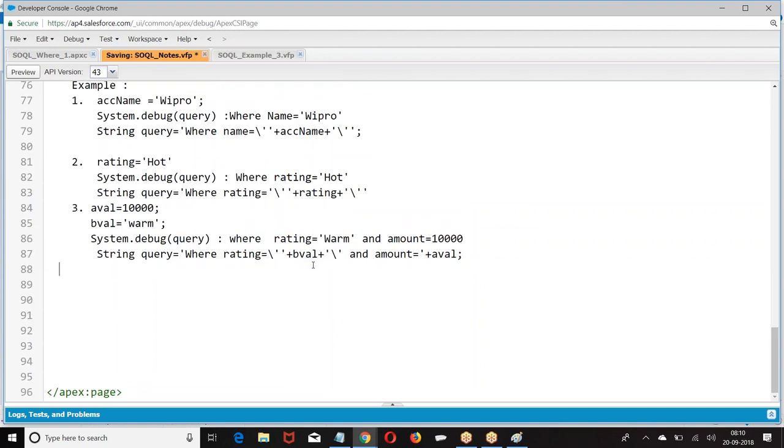Satish, it is still confusing for me why so many codes are coming. Can you go one more time? Now, is it a fixed value or a dynamic value? Are you giving a fixed value called Wipro? Are you giving a fixed value called 10,000? Whatever the A value is, that A value I want to use. Whatever the B value is, that B value I want to use.